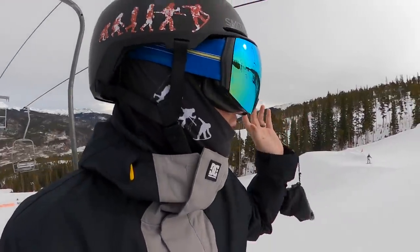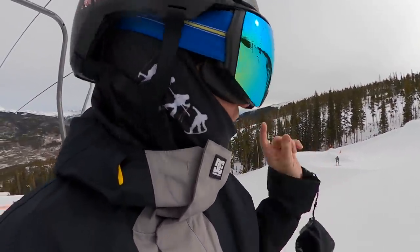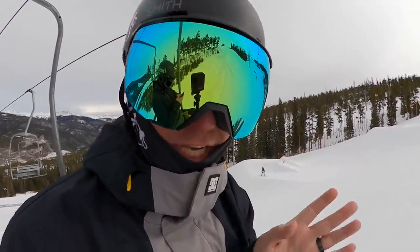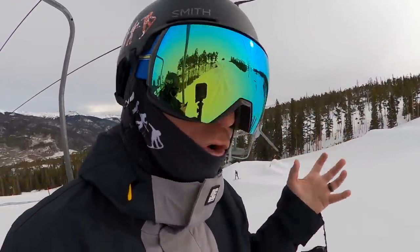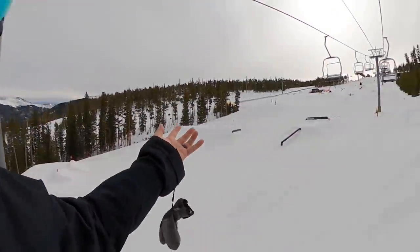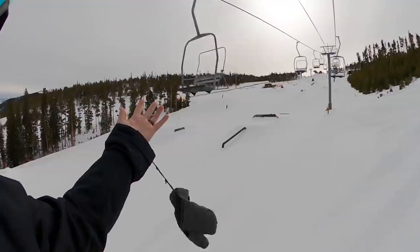All right, so tip number five, don't go into the terrain park too soon. A lot of people, once again, are back foot ruddering. They might not even have full control of their snowboard. They're not very confident on their toe side edge. And then they want to come into the terrain park and try and hit some jumps and some boxes.